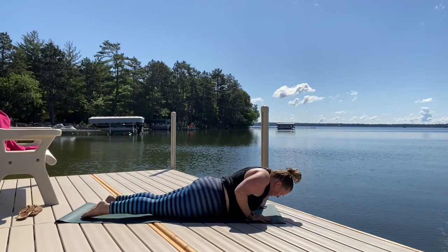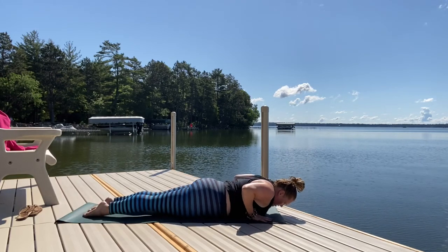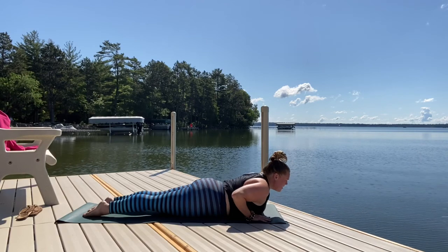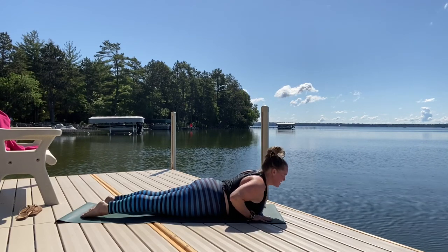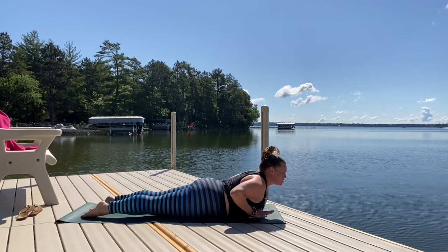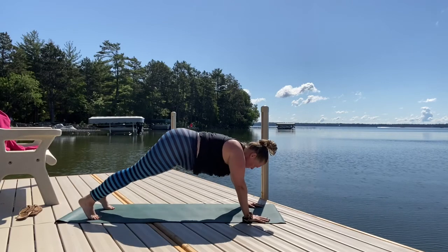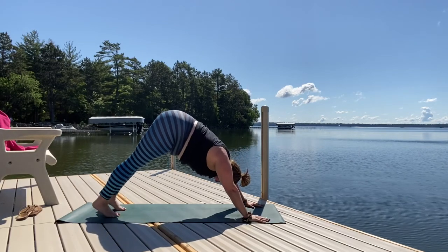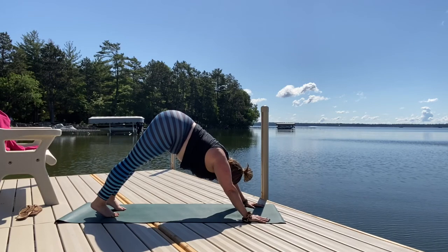Elbows bend, your body comes all the way down. Toes come towards one another, press into the tops of the feet, lifting just the upper body using the backside muscles. Lift the hands to check in. Hands come back down, toes curl under, hips go up. Downward facing dog. Breathe easy here for 3 breaths.